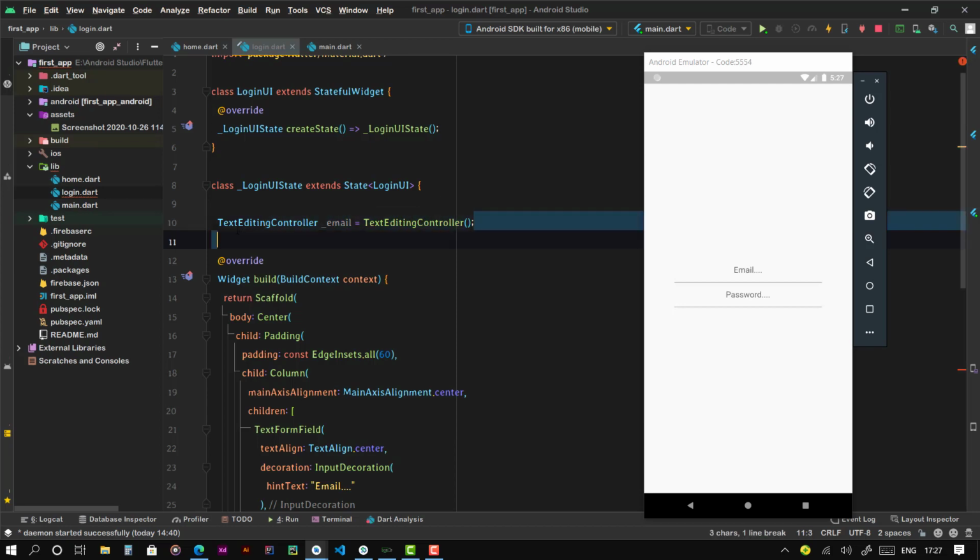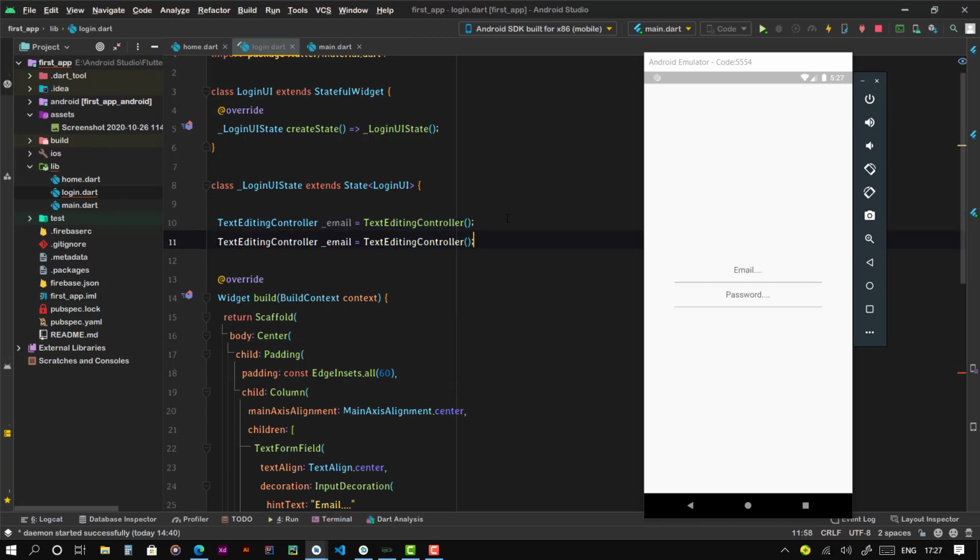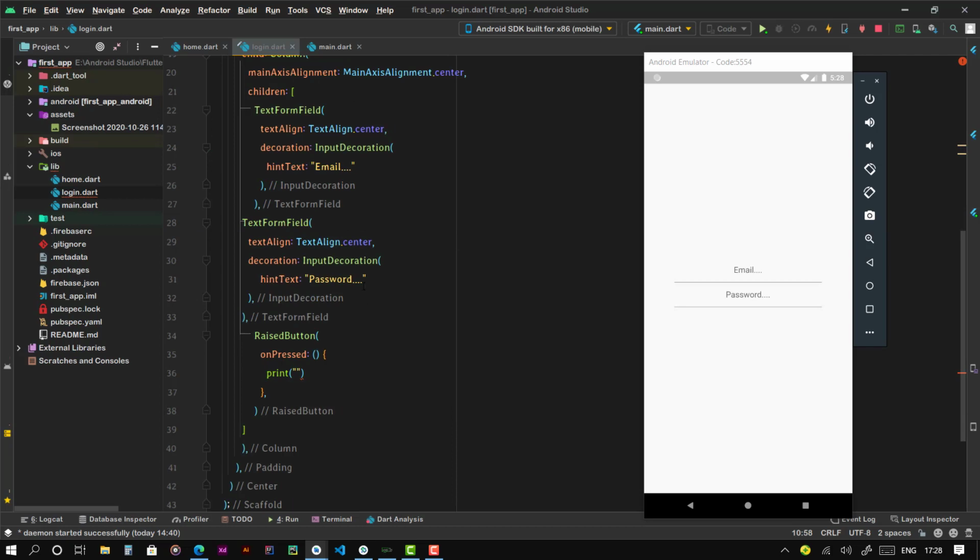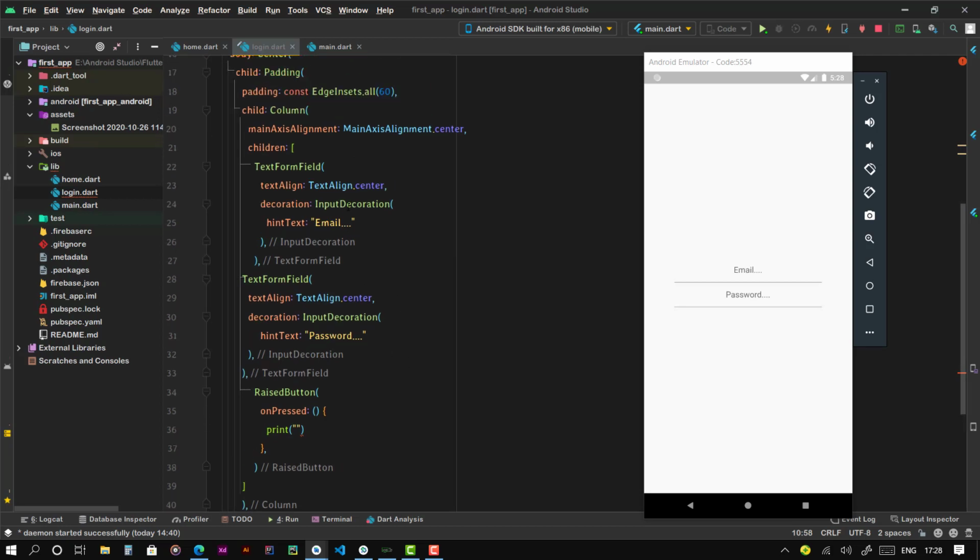We need to do the same thing for the second form field, that is password. We'll just change this underscore email to underscore password, and we have initialized these two text editing controllers. Now we need to set their state under this.